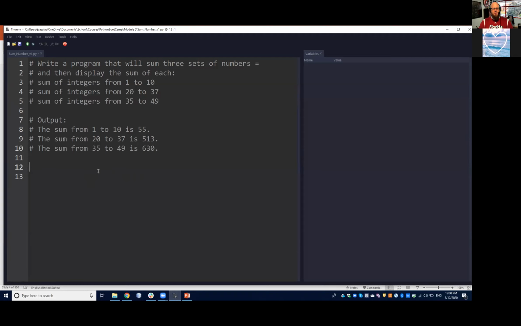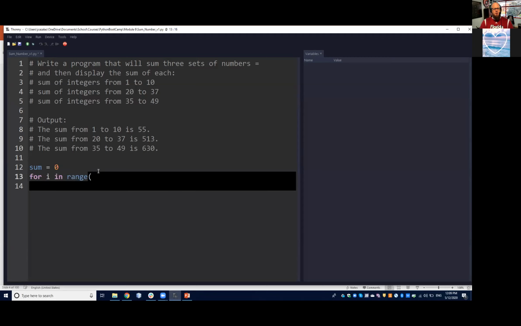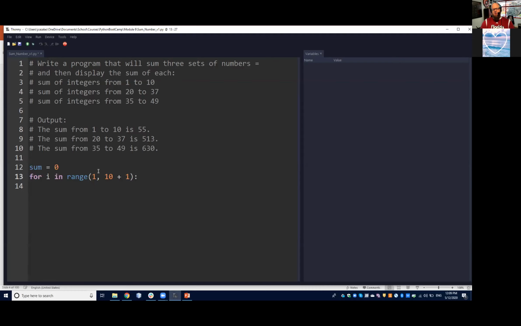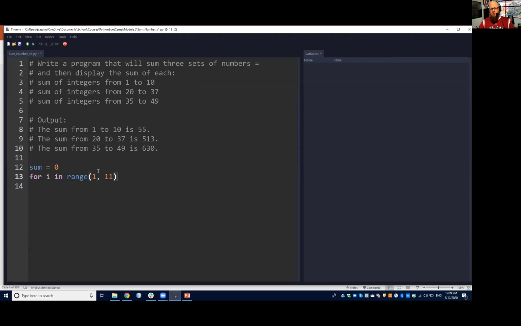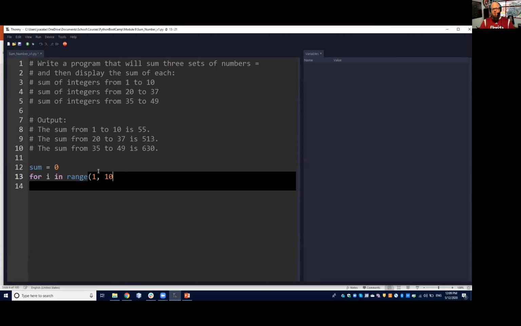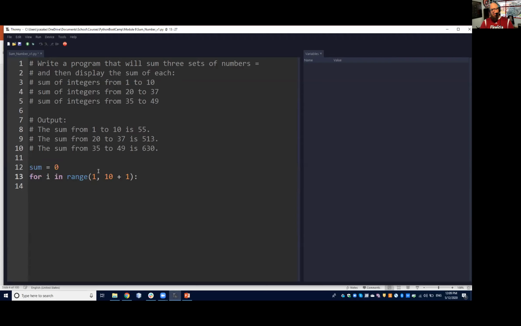So we have what? I need to do a for loop, and sum equals 0. And I'm going to say for i in range. And notice it was 1, 10, right? But if I did 1, 10, remember it would only go from 1 through 9. So therefore I'm going to say 1, and you know what? I'll even code it this way, just so you can see the 10, and then I'll put plus 1. It doesn't matter. That's just so you can see that the 10 is there. If I had said 1, 11, y'all should have recognized that's really 1 to 10, but I can do this, 1, 10 plus 1, right? If I wanted to. And then here I'm simply going to add that value i to our current sum, okay?